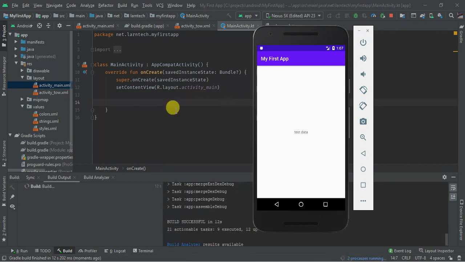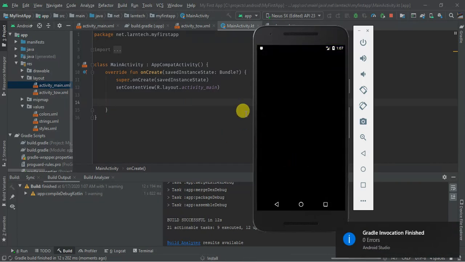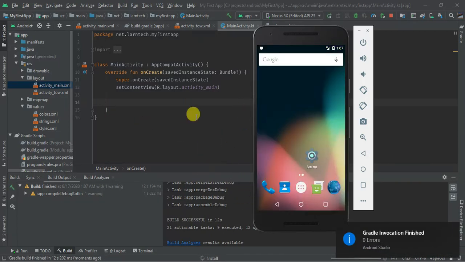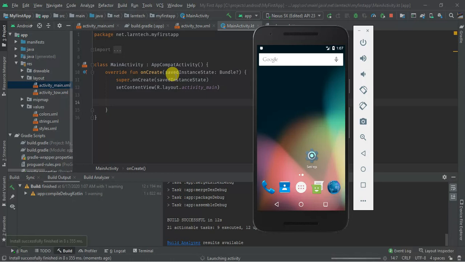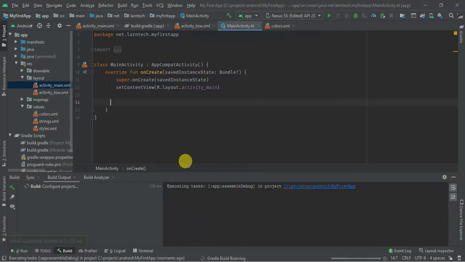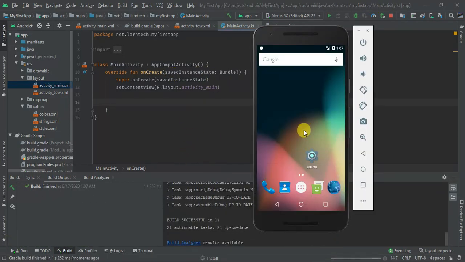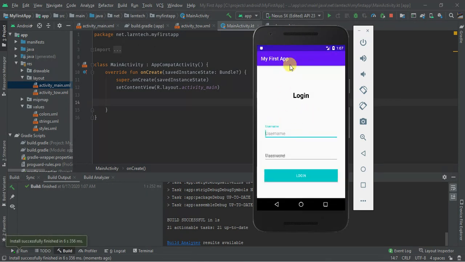The Gradle build is running. The application is installing. Let's see. Launching. Oh, not sure what happened. Let's see again. Launching activity. Here we are.